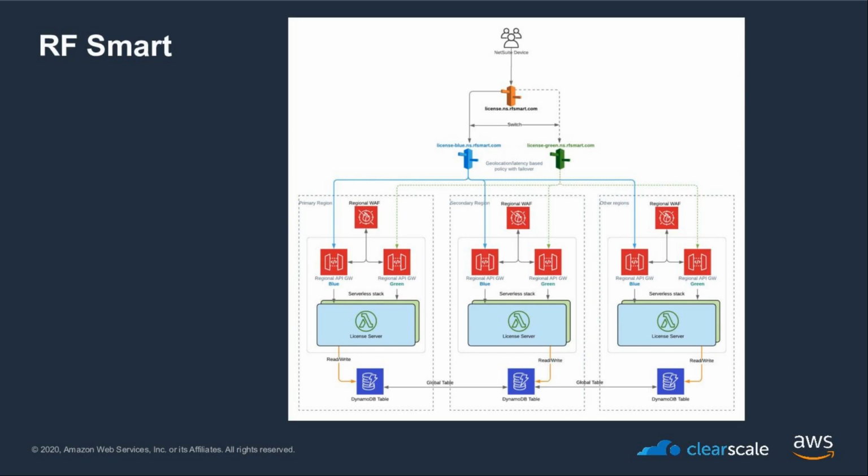This is simplified here, but we basically have data coming into a DNS provider, Route 53, which is in Amazon, and then deciding where to point that. This is showing how the A/B failover went for their CI/CD. But what is important here is that DynamoDB automatically replicated their data to different data centers or different regions around the world, so that they could essentially run this and fail out of a region if they need to at any point in time, and have the exact same data with very little latency. So it's really an enterprise-ready tool that RF Smart was able to take advantage of.